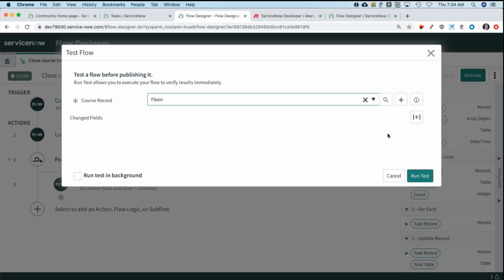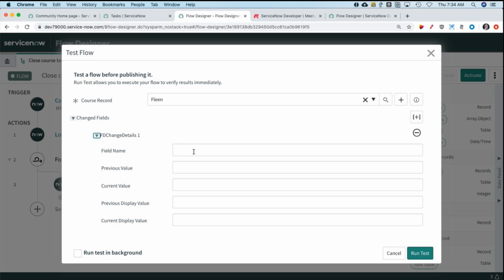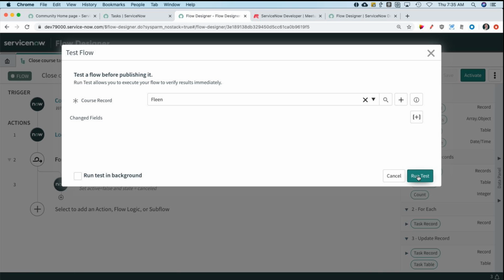I can optionally put in and say, well, yeah, I really changed the active state, in case I'm using that in my logic later, which I may. I can change the active, I can change the state. I can set in those fields and say, here's the field name, here's what the value was. Impersonate that trigger, in effect. But I don't need that right now. I've also got the ability to run this in the background. If I were running, say, a REST API through Integration Hub, that takes 15 minutes. And trust me, I've got some that run that long.